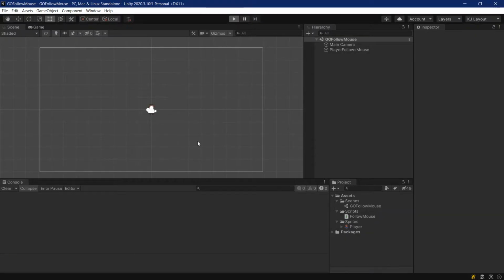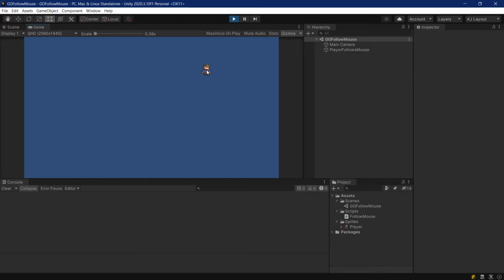Right, let's start the game and let's see. And as you can see, the player is now perfectly following the mouse. So I can move it fast, I can move it slow, whatever I want to do. The player is basically stuck to the mouse. And if we were to almost hide the mouse cursor, then the player could be considered our mouse cursor almost. So that's how good it actually works.